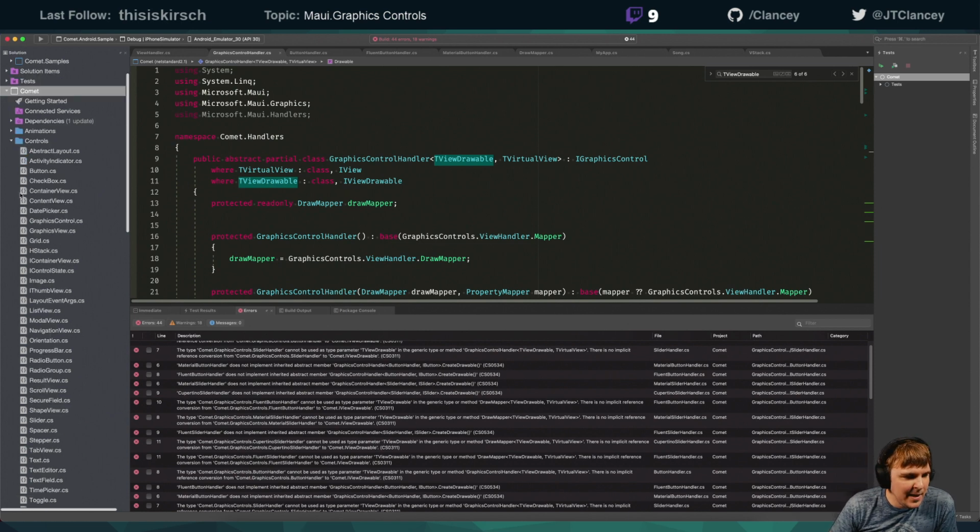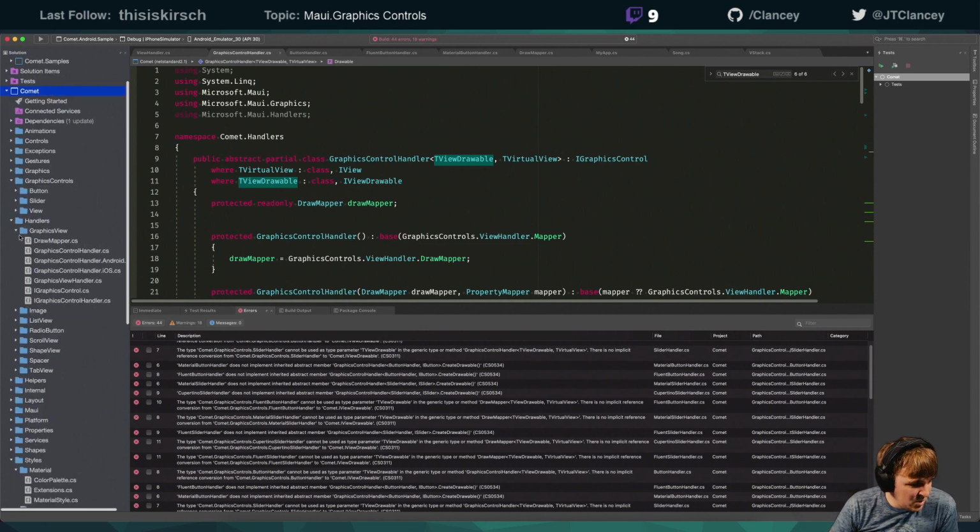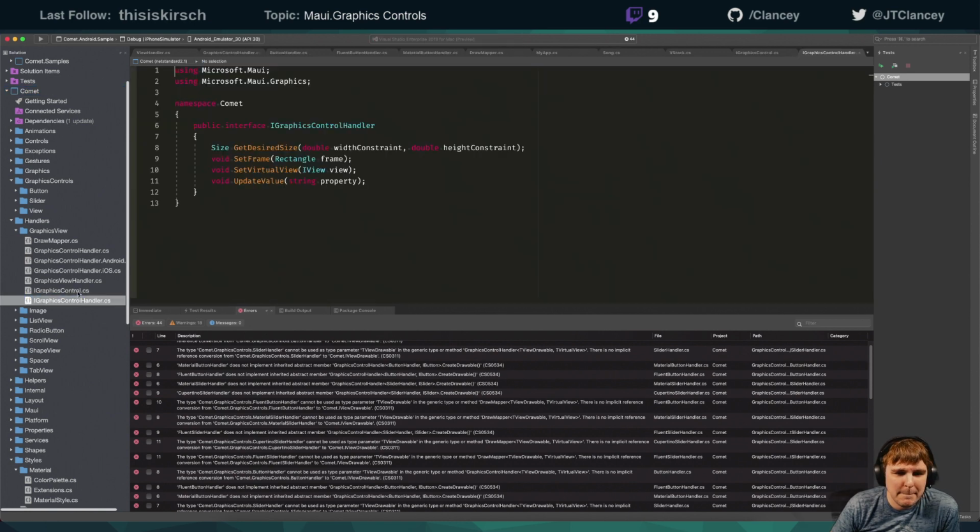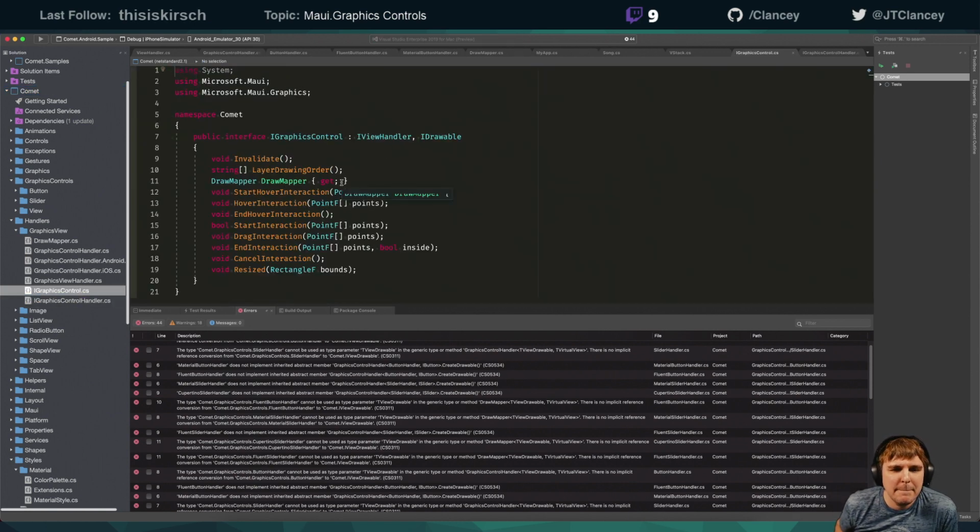We also had this interface, which I don't know what I need on it anymore. So this had the draw mapper. I'm wondering if the draw... Yeah, the draw mapper will do that. We'll be fine there. I wonder if the drawable even needs any of that. We're not going to put it on the drawable for now. All right. We're going to keep that how it is.